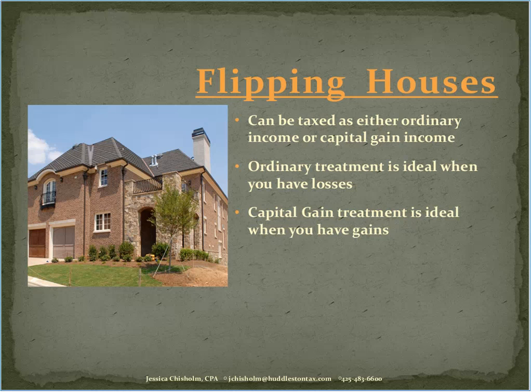Ordinary income treatment is ideal when you have losses because you're able to take the full loss. However, capital gain treatment is ideal when you have gains because it's at a lower tax rate. If you are treated with ordinary income, it's like you are doing it as a business and the income is subject to self-employment tax. However, if you are treated with capital gains and you have a loss, you are limited to a $3,000 a year capital loss. So maybe you lose $50,000 on the project, you're only able to deduct $3,000 a year until you use up that loss.